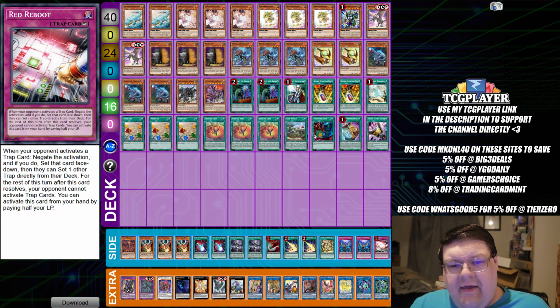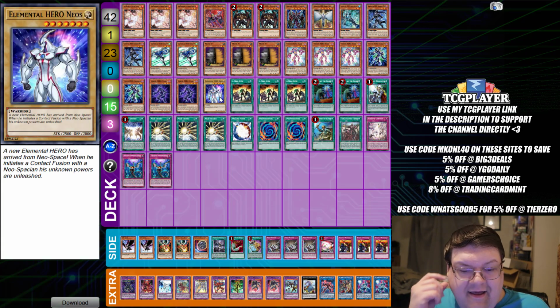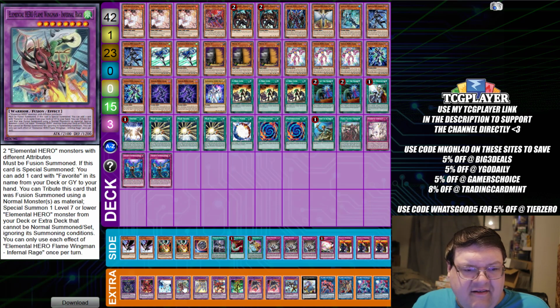So good stuff. And then we also have, is Legendary Hero player? Yeah, sporting off Neos in here. Mainly because we are playing the Favorite Contact in here. And, I mean, the fact that you're able to do some pretty cool things with this is really cool. And, I mean, it's 100% searchable off of Infernal Rage here.